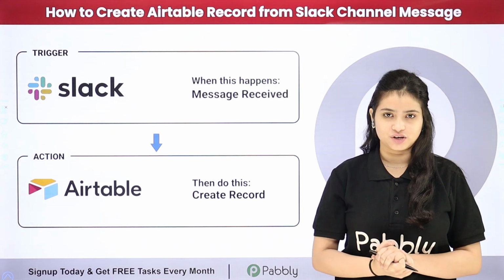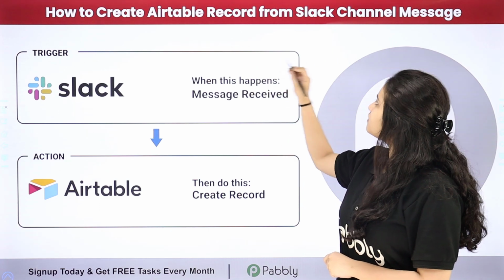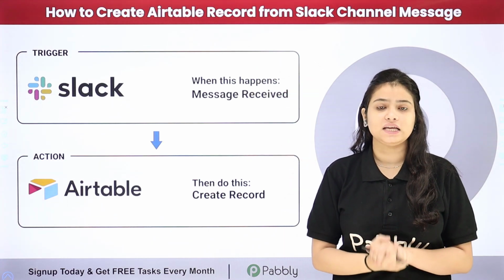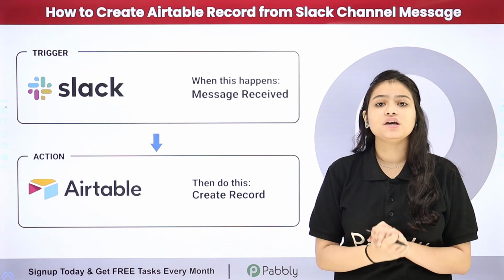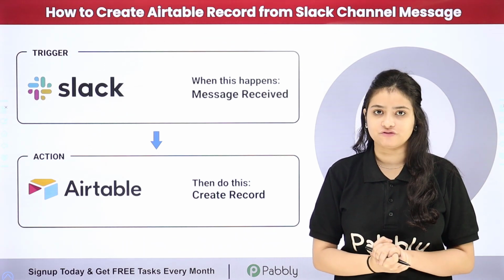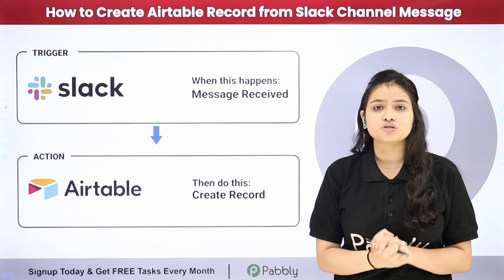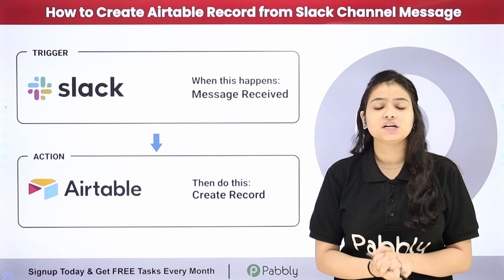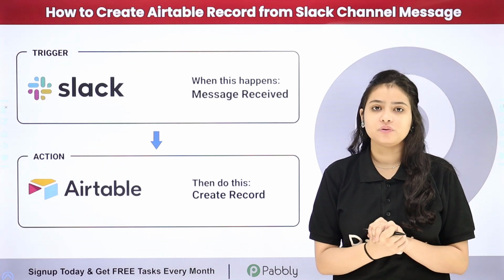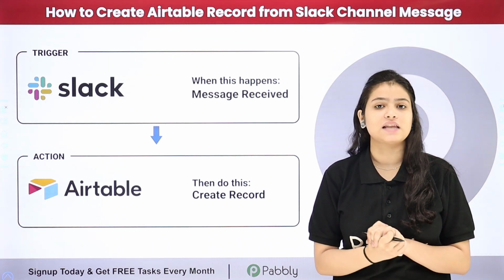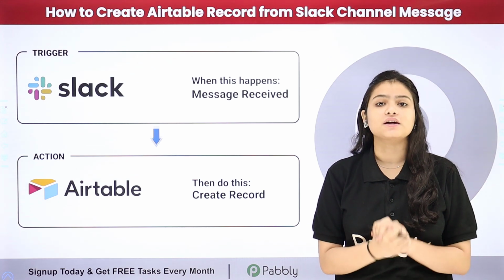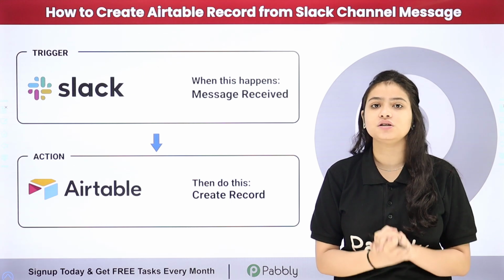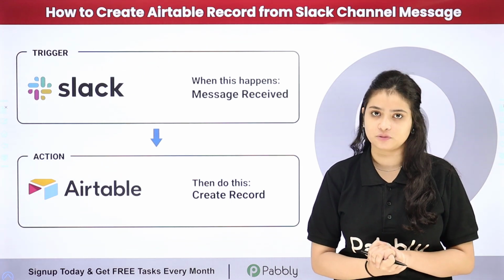In this video, we are going to learn how to create an Airtable record from a Slack channel message. So here I am managing a marketing team of an organization and we are using Slack as a communication platform. Now in order to streamline the process of task management for all my team members, I am using Slack, and my objective is that whenever a new message is received as a task alert on my Slack channel, automatically a record should be created of all the task details such as the title of the task, the description, due date, etc. in Airtable systematically.